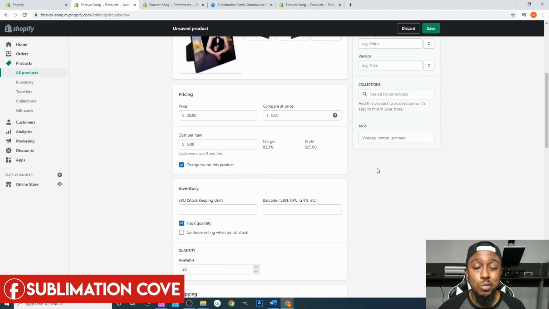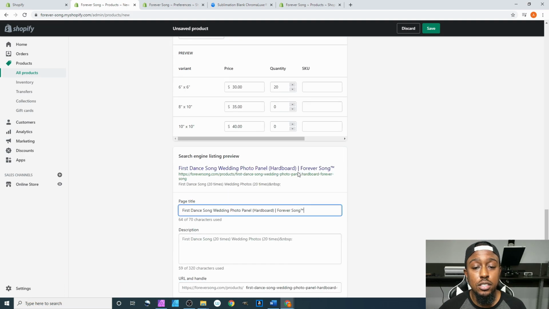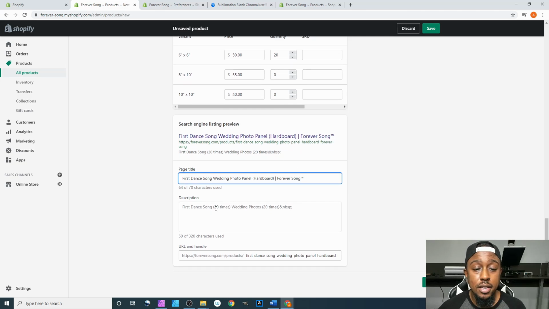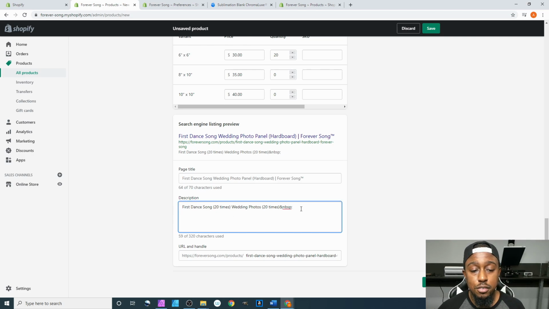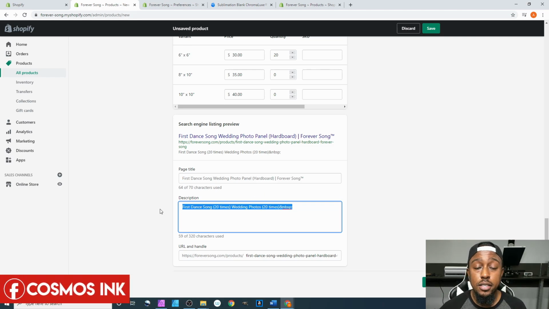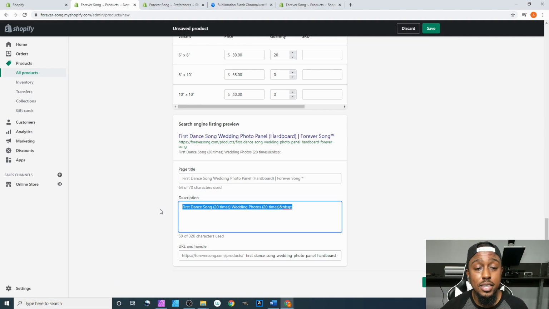So if you have a really, really lengthy product description, it's going to show as many characters as it can down here, up to 320 characters. And then after that, it's just going to have the 3 dots. And the only way they can see the rest is if they click on the link and come to your site to see your listing and go to the description. But in our case, we are able to edit this description. This is where things can get very interesting. You can edit this to be almost anything that you want people to see within the search engine.